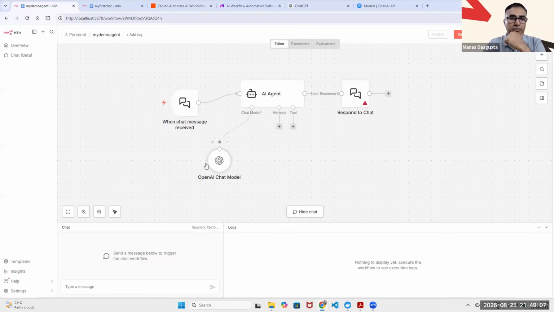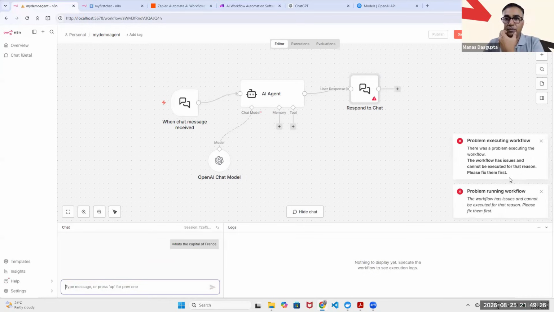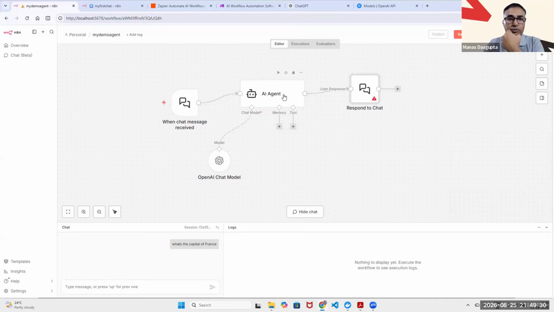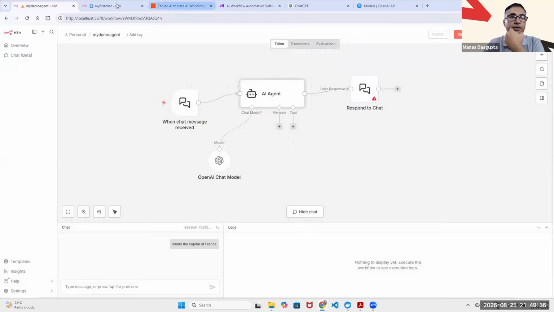Okay, so what I'm going to do is I will save it and I'm going to execute this and say, what's the capital of France? Okay, problem executing workflow. All right.